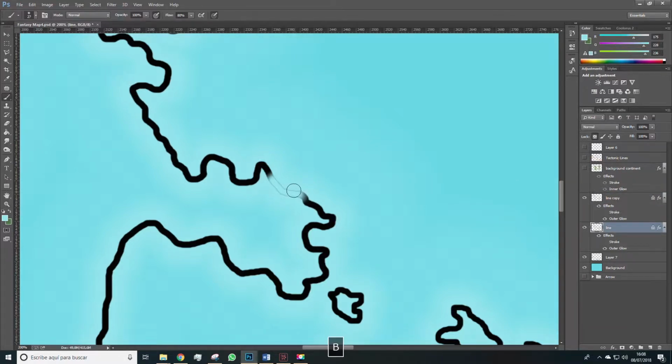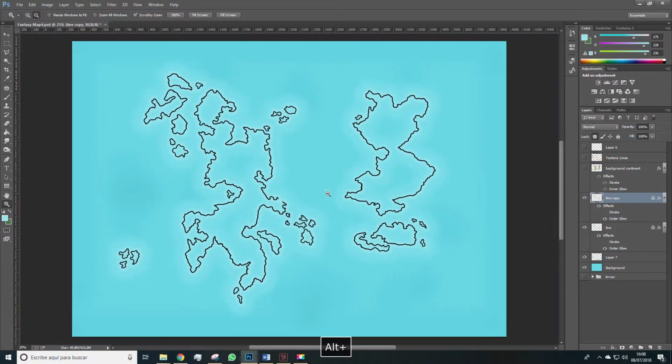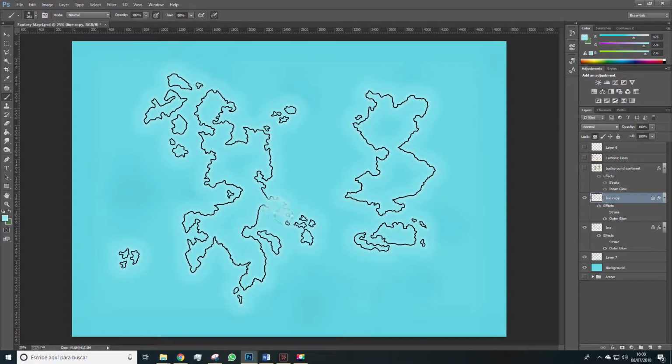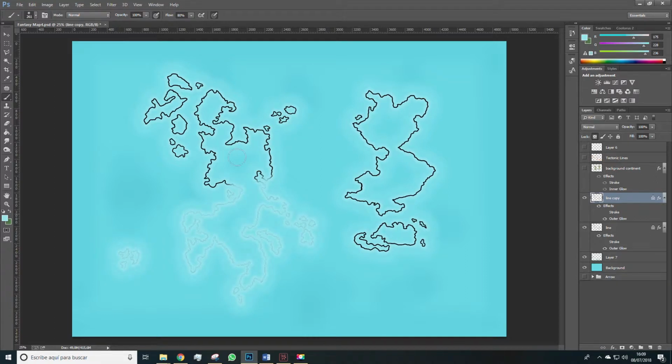So let's lock the transparent pixels and paint. This way we can camouflage this black border because we want it to be the same color as the glow. So we make the brush bigger and we paint both layers. Like this. This one and the other one, the previous one.